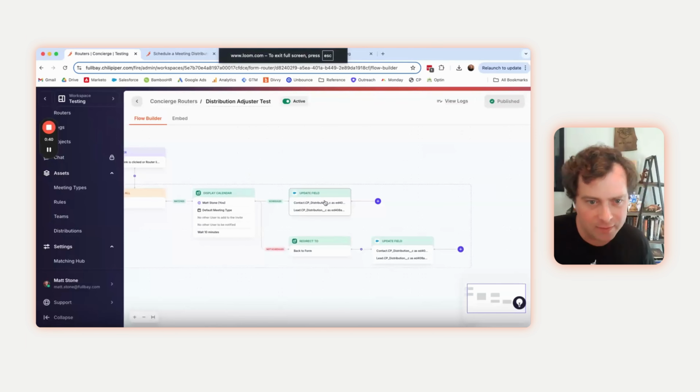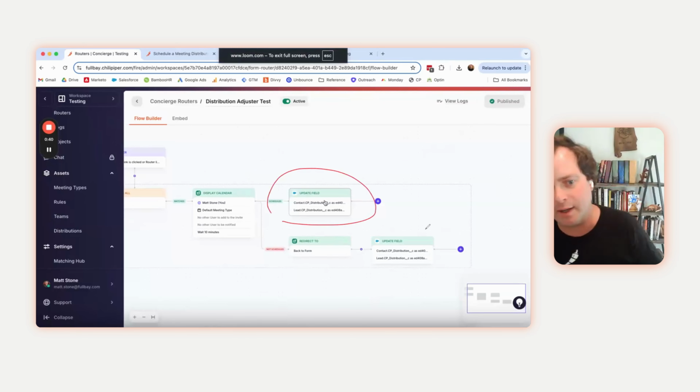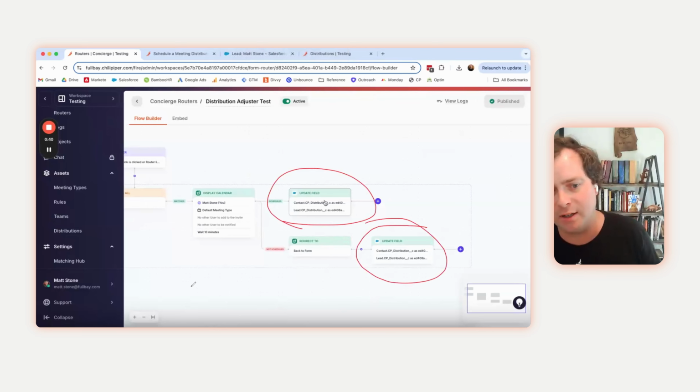One thing I'll call out from the configuration that we did, the important piece on the Chili Piper application setup side, was that at the end of a concierge flow or a node, there's an update field, a data field or value. I don't know if we showed that in the video, but at the end, you see it has the update field. That's effectively saying, take the distribution ID and set it on the record in Salesforce. That allows us to know which distribution to credit it back to. So if you're going to configure this, that's the one piece you have to do in Chili Piper: map those into Salesforce so that you can then process, which is pretty cool.